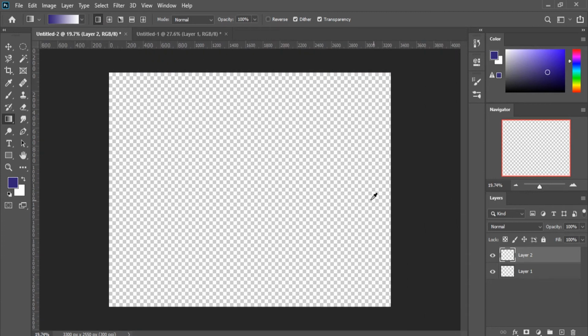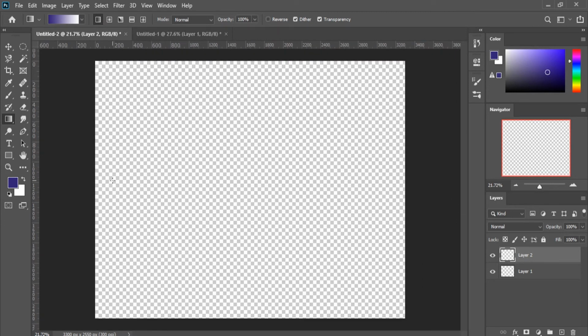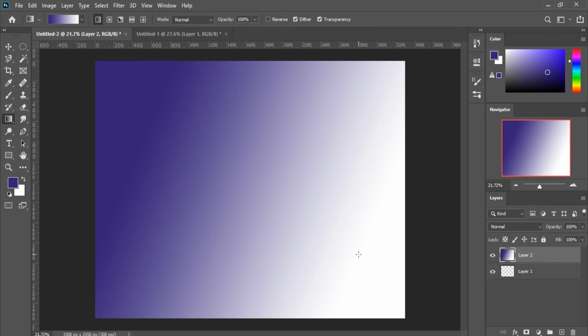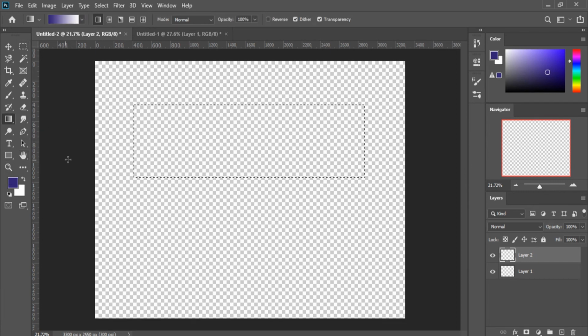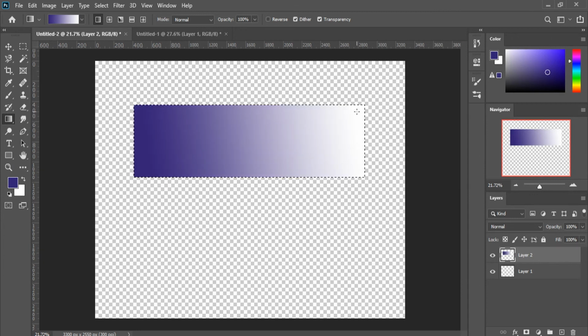Now, the gradient tool is really fun because, for me, gradients were always super satisfying. It does, as it says, create a gradient. Basically, you pick a point where you want to start the gradient, then pick a point where you want to end it by clicking and dragging. You can see there's a little line, and if you let go, it'll create that gradient over the entire page, or the entire layer. If you want to limit the constraints of a gradient, say you don't want it over the entire frame, you can create a marquee of any shape. I just used a rectangular one. Then if you go back to the gradient tool, you can confine the gradient to that space. So you no longer have the gradient over the entire thing, just over a little portion.